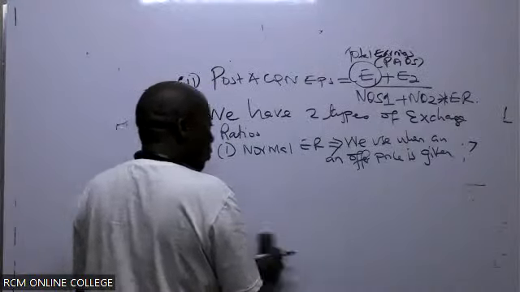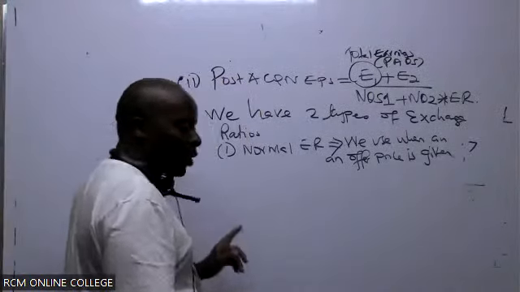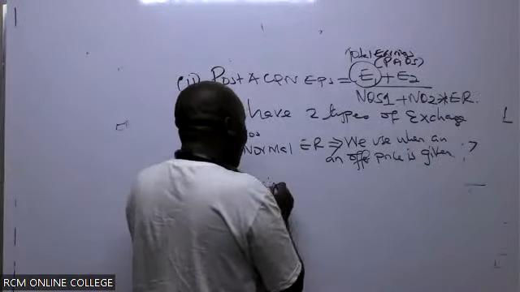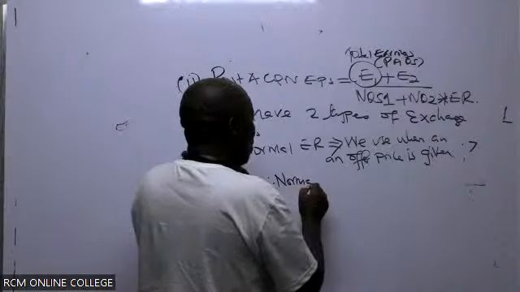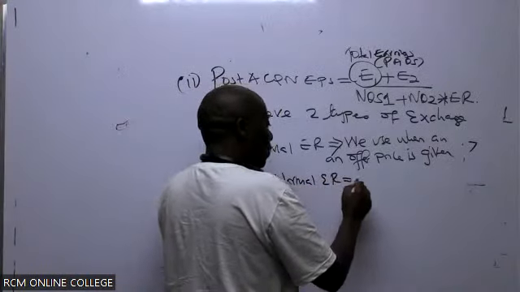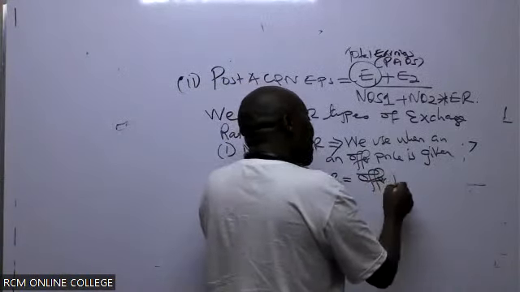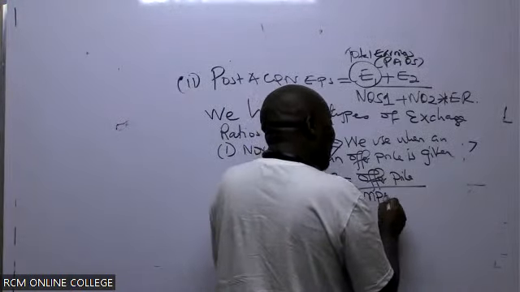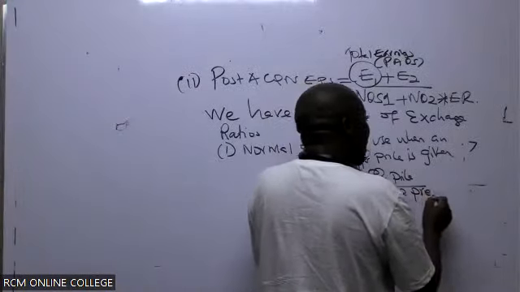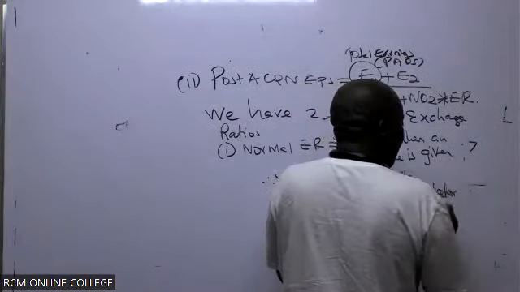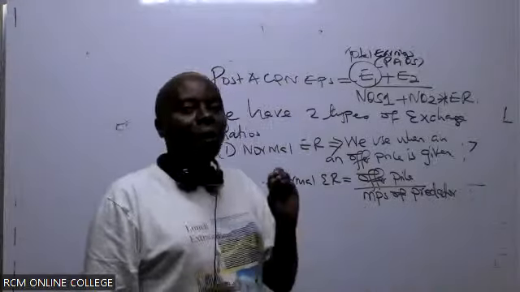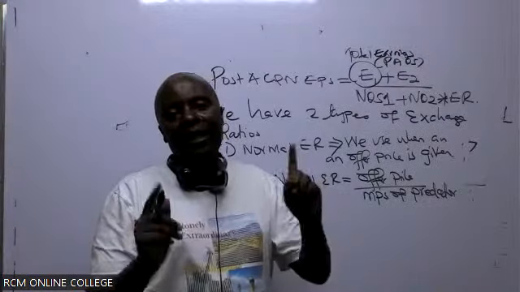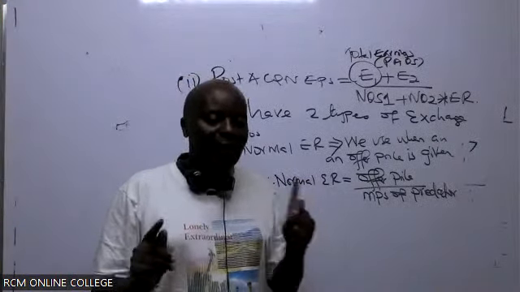Whenever you are given an offer price, we shall always think about this normal exchange ratio. And how do we get this normal exchange ratio? We take the offered price. We divide this by the MPS of the predator. Not MPS of the targeted company, not MPS of any other company, but MPS of the king.